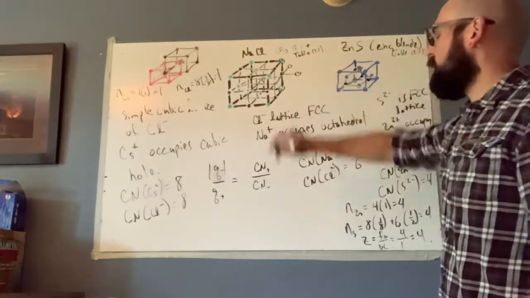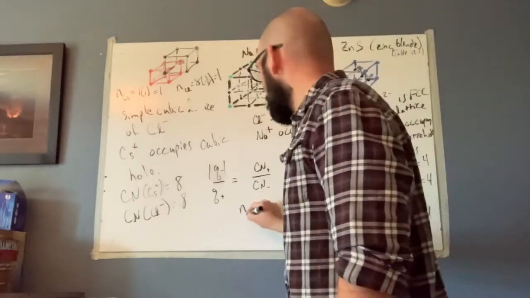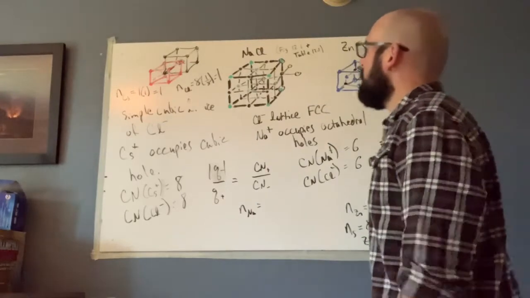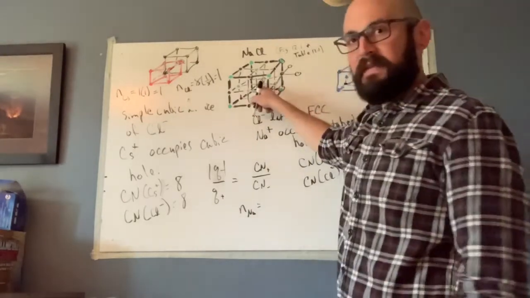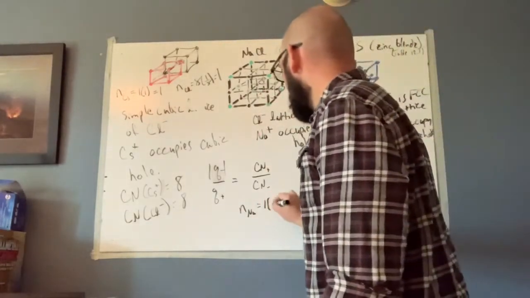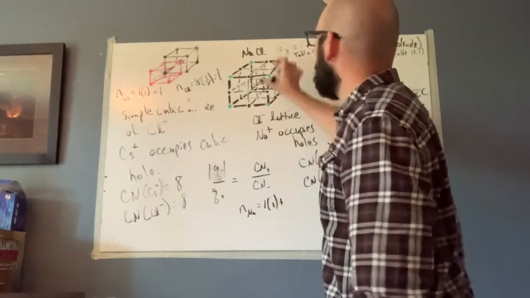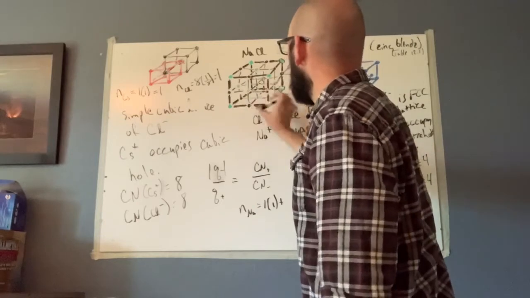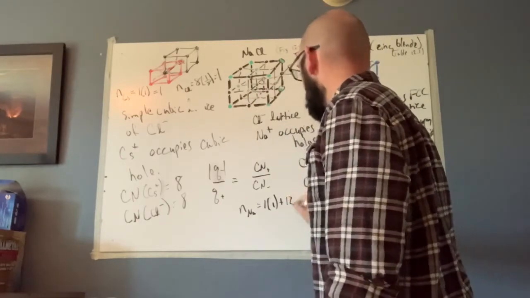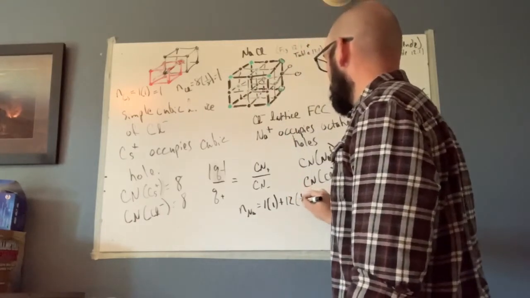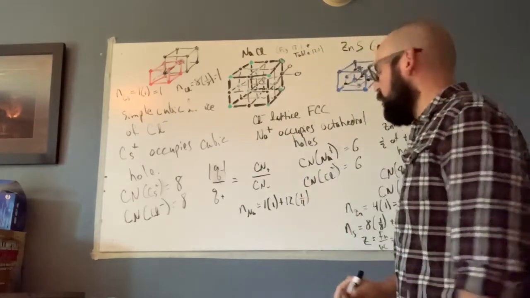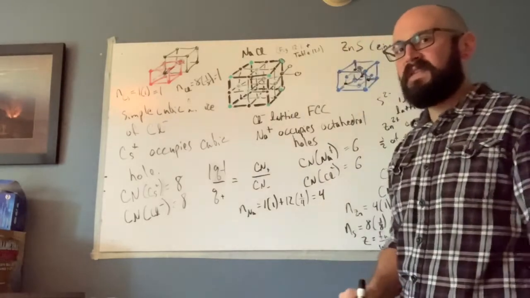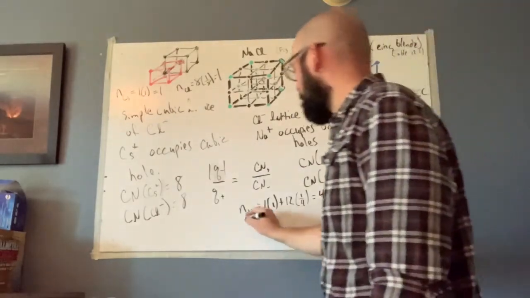If we look at our sodium chloride example now, we have the number of sodiums that are in our system. Our sodiums are drawn in black. We have one body-centered site, so one body site. And we have 2, 4, 6, 8, 10, 12 edge sites. And edges all contribute 1/4. So this gives us a total of 4 sodiums that are in our unit cell.